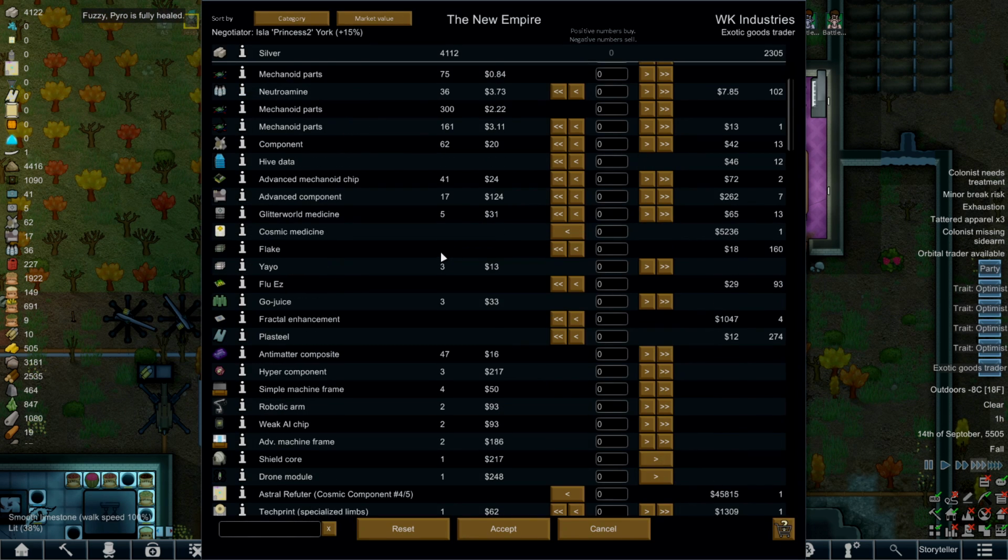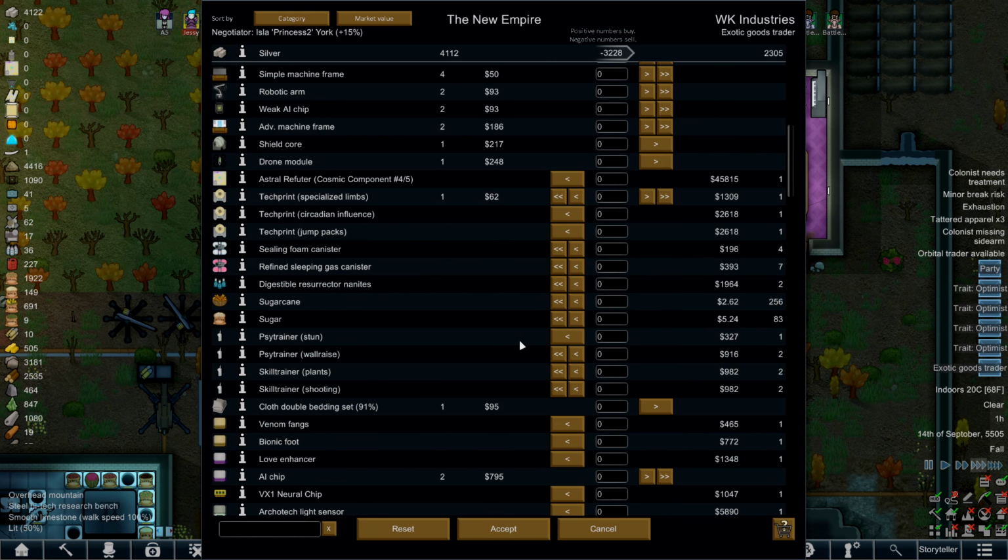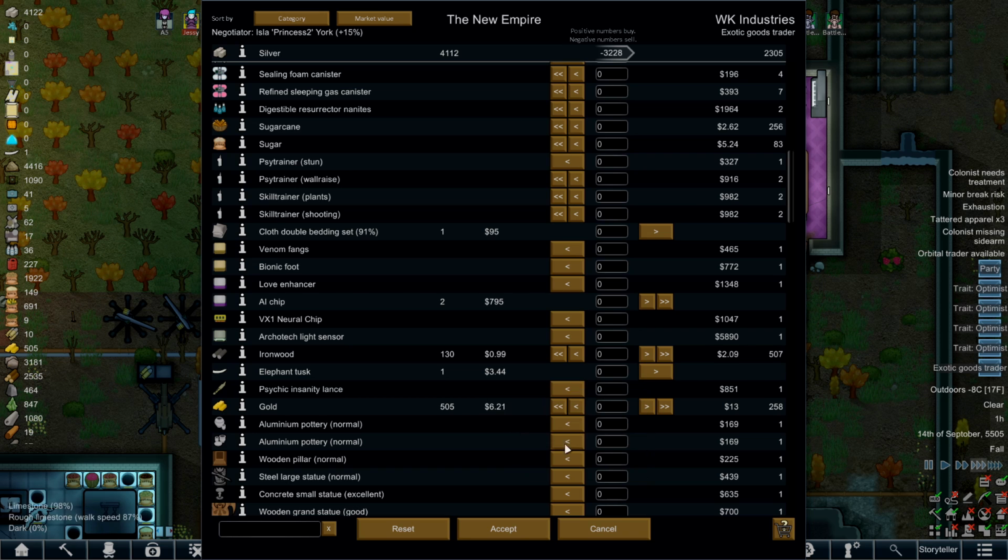What have you guys got? Some advanced components. Oh, we do. Okay, you've got 7. Some medicine. Aha. 274 plasteel. Yeah. Yeah, I'm pretty happy with that. I think that that's something that we can quite comfortably use. Would you like some stuff in return? Like maybe some gold? 200 gold? Okay, that's a good start.